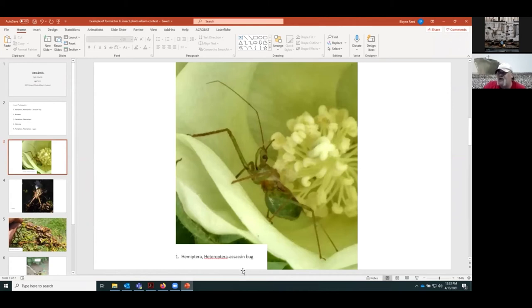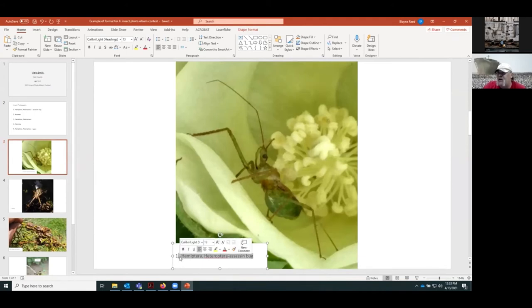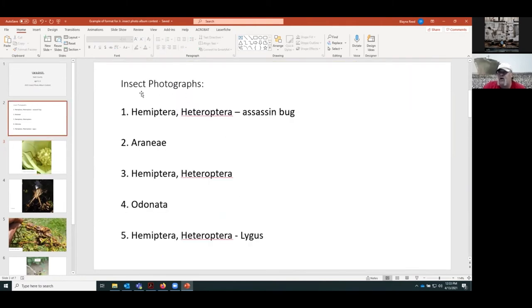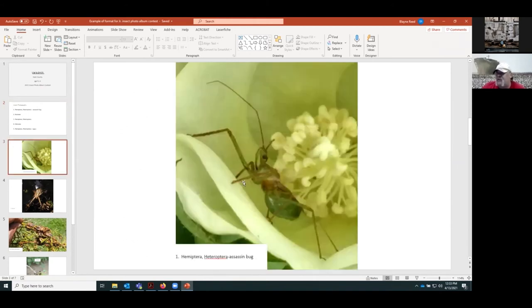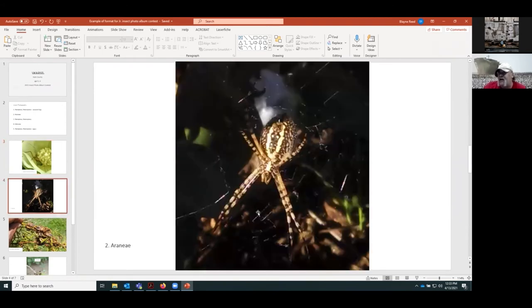Now, our guidelines don't say that you have to list your insect here, but I strongly suggest, just to be easier on the judges, that you do incorporate at least the number of the insect photograph in relation to your slide here, your number 2, your insect list, just to help judges keep it straight. But what you don't want to do is have this interfere with your photograph in any way, especially of the insect. It can be off to the side a little bit better. That would be good.